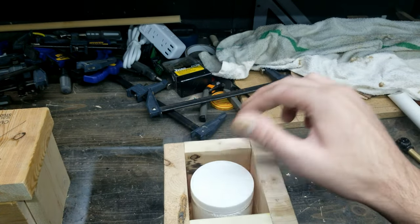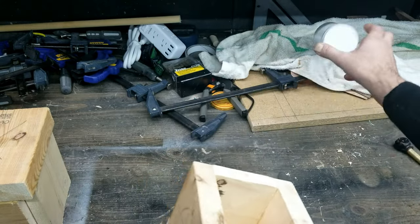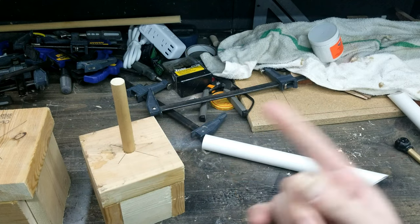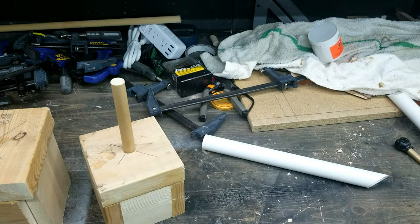Break it down, shake it up, put it inside. Perfect target. It might be a one-shot target, or it could be a two-shot target, depending on where you hit it. That is my guide to making the cheapest wooden targets you can make.